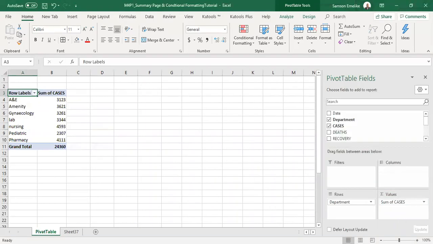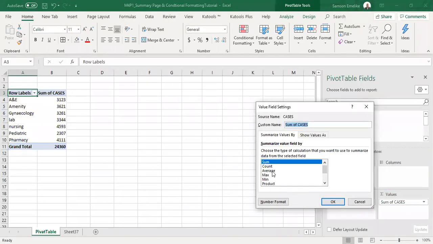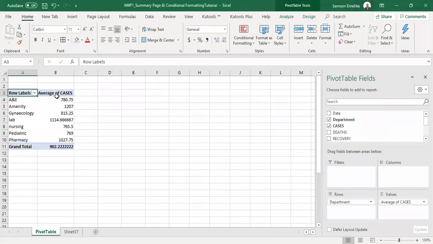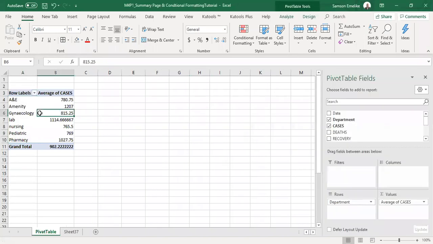Okay, so what I did was to come here, I click here, it opens up the options. I want to redefine the field value for this case. I want average. I click average, I okay it. Automatically, this becomes my average cases, distributed department by department. So when I click outside, this panel disappears. When I click inside, it comes up. That's your pivot field panel. Use it to do whatever you want to do.